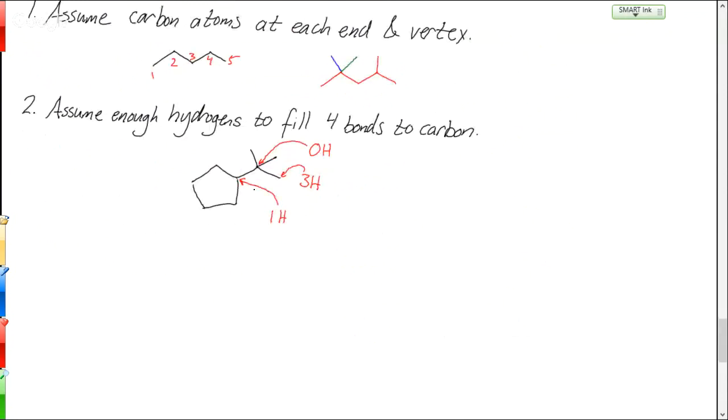Where this becomes a problem sometimes is, let's say I ask you in a question to draw a structure that is the formula C4H8. And you go, oh, okay, 4 carbons. So 1, 2, 3, 4, C4H8. Well, it's actually not if we count the hydrogens out properly, because we've got 3 hydrogens here, 2 there, 2 there, and 3 there. So CH3, CH2, CH2, CH3. So the structure I've drawn is actually C4H10, which is not what was asked for. So to get to those 8 hydrogens, we'd have to do something else, which we'll get into later, like put in a double bond, so that it's actually C4H8.